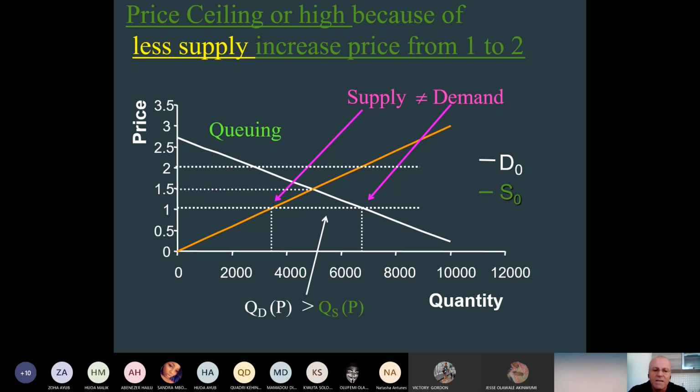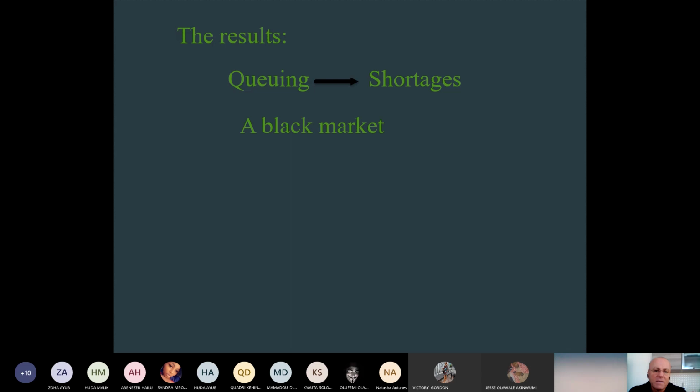As you see, the demand is, of course, reduced and supply is expected to increase in the future, which is not realized now in the market. And the result of this, the supply reduction, is of course causing some queue in the market. Queuing is the shortage: less production and, of course, more demand. And a black market says we are having a problem in the market.